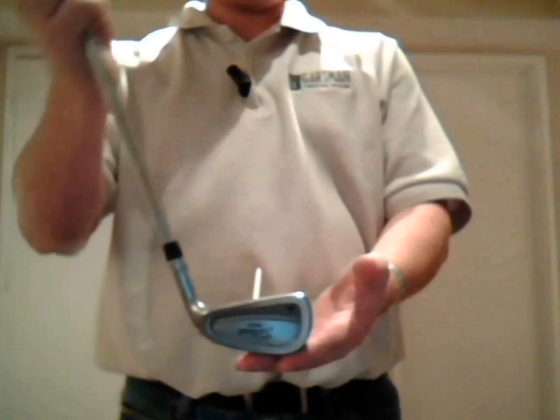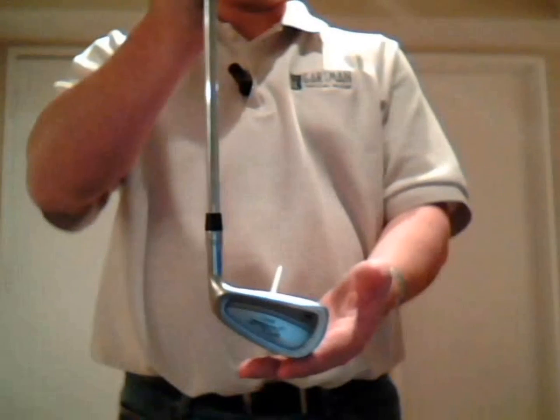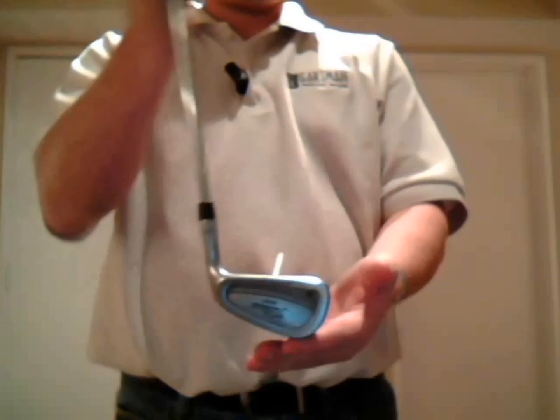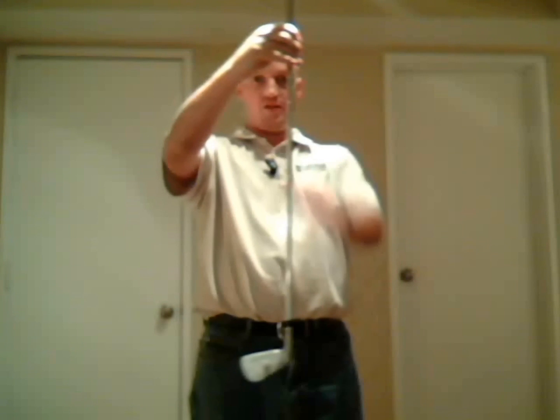As I tilt it this way, notice how much more it goes off to the right. Isn't that interesting? The more I tilt it this way, the more it goes to the left, and vice versa. This is actually the same exact principle that's involved when you're hitting a ball that's below your feet or up above your feet. You're going to be angling that club steeper if the ball is below your feet, and if the ball is above your feet, you're going to be taking it off like this, okay?